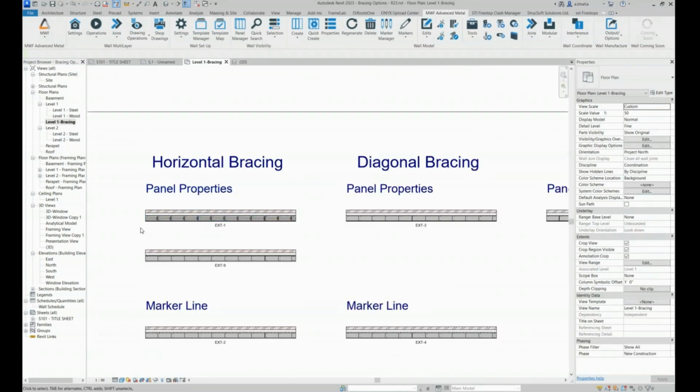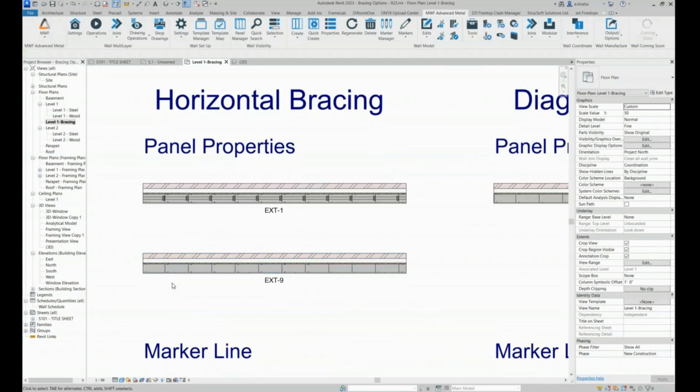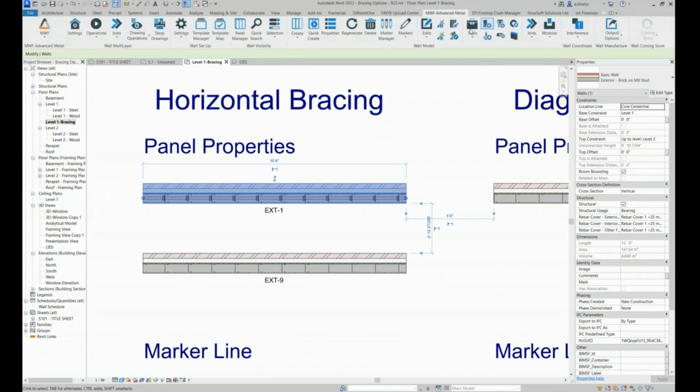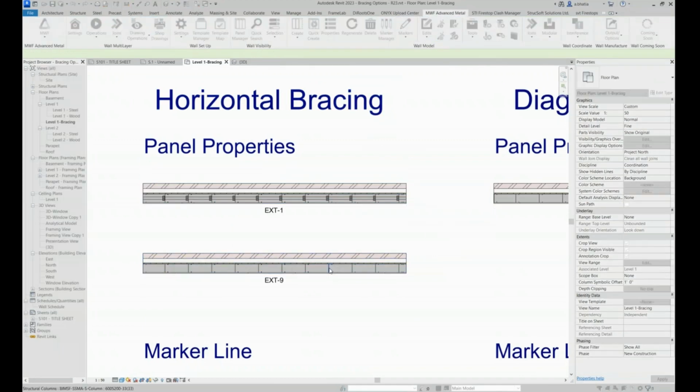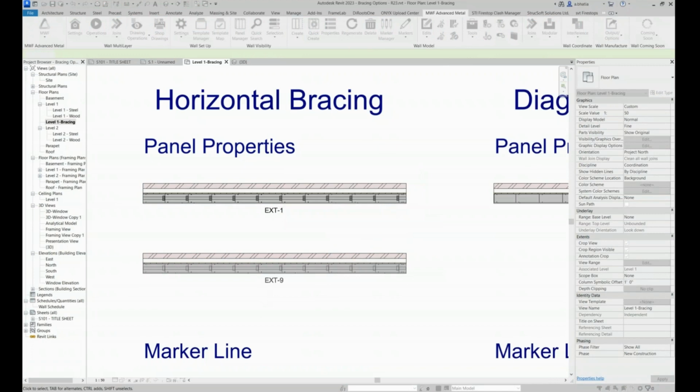So that's how to add horizontal bracing from the panel properties. Now, what if you wanted to stagger your members? What I'm going to do is match the properties of this to here. So select that wall, go ahead and match properties and match it over here and hit escape so that the horizontal settings just transfer through and I don't have to set it up again.